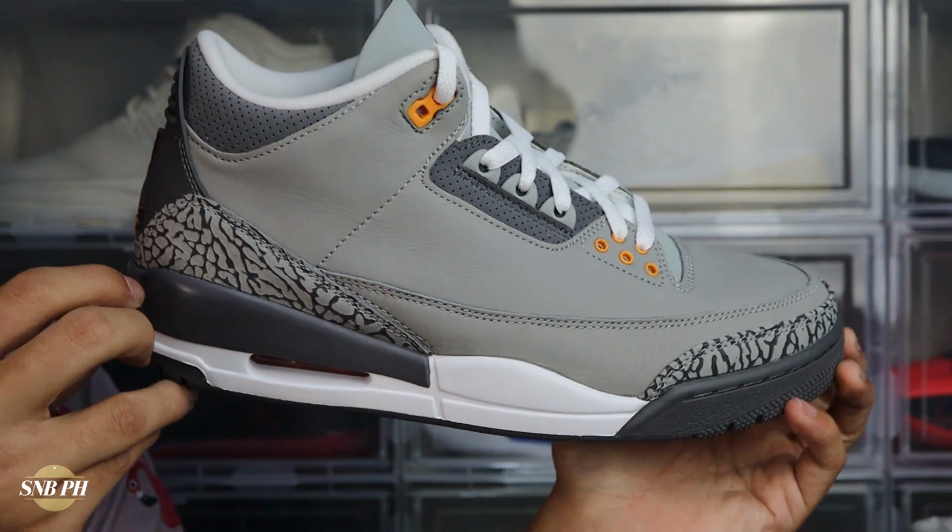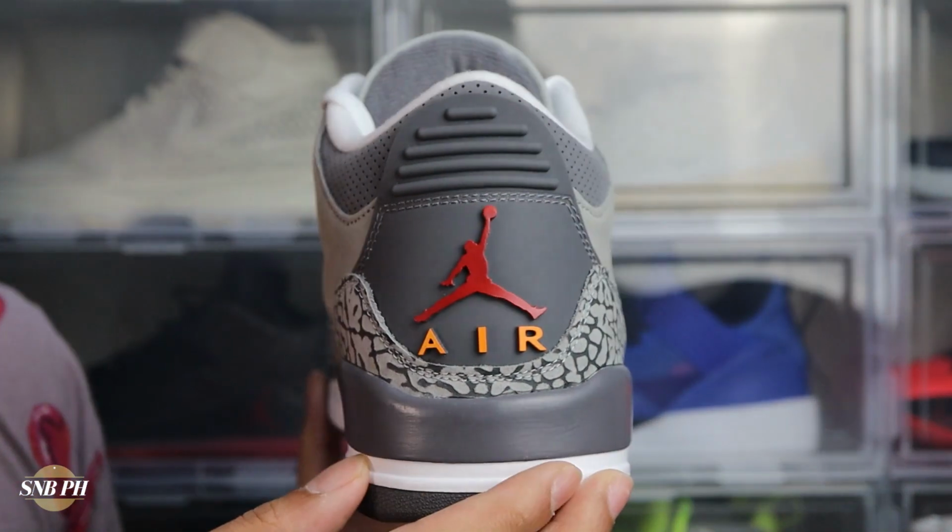Then on the upper, it is pretty nice that even though the shoe is almost completely gray, you have a lot of varying shades all throughout the upper. For the dark gray, you have that heel tab at the back.